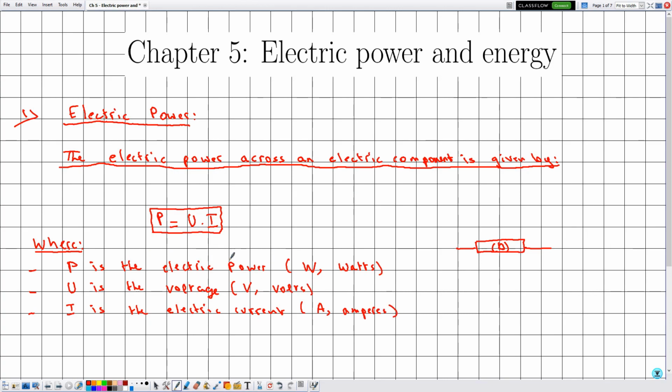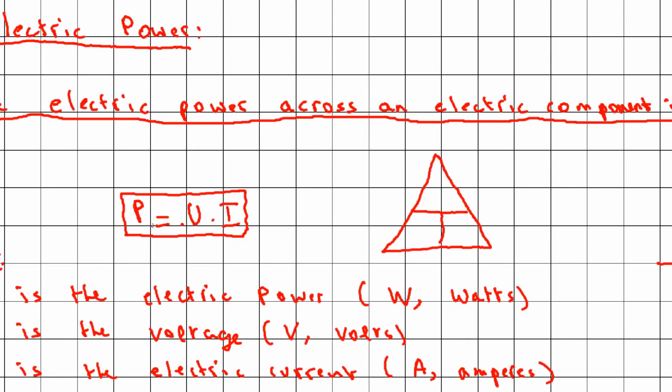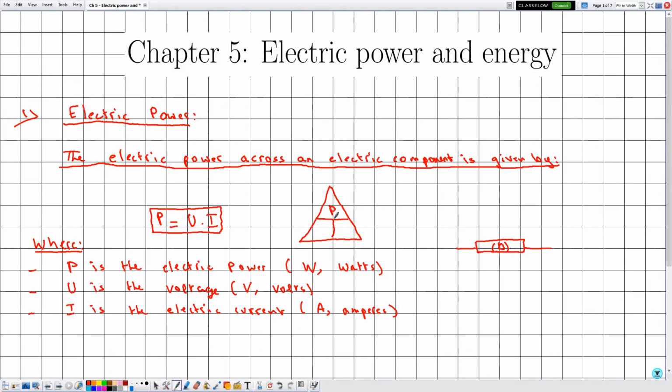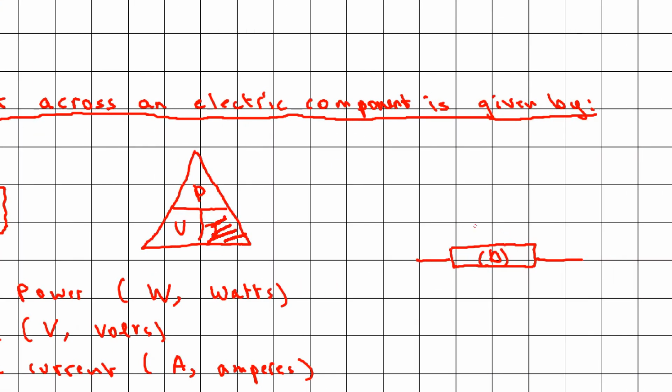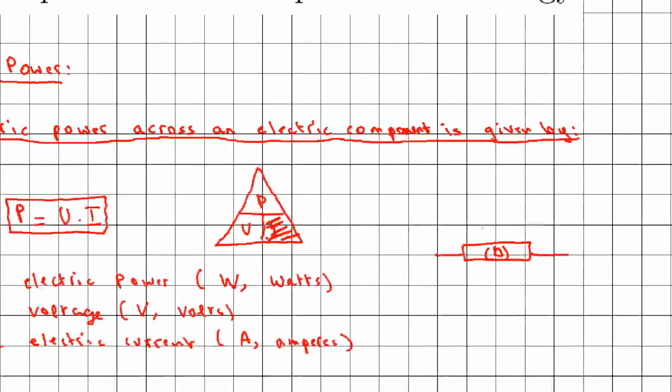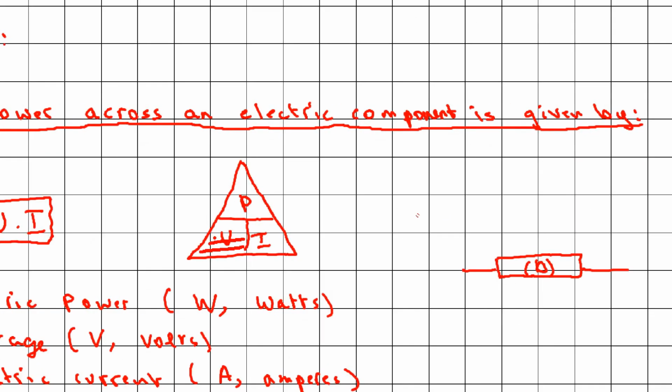And we know that in physics, for any formula or equation that consists of a triplet, we can construct its triangle, which is given by this. Here, because we have a multiplication, P will be at the top and U and I at the bottom. So for example, if you are interested in calculating the value of I, then I is given by P divided by U. And if you are interested in calculating the value of, say for example, U, putting our hand over U, then U will be given by P divided by I.